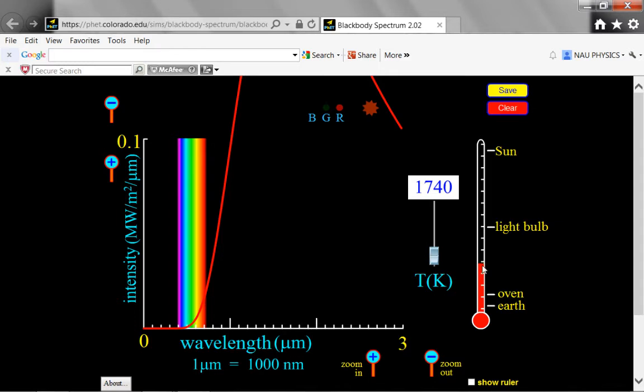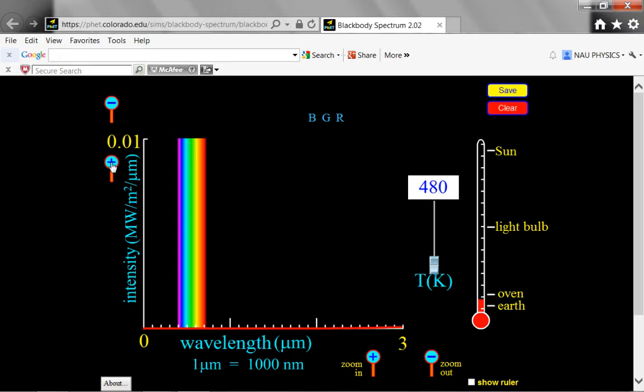This temperature right here would be red hot, like the poker. And then if we get the temperature lower, now we're not getting any visible light coming off of this object at all, but we still have infrared radiation, but the peak is over to the right. It keeps getting longer wavelengths as we get lower temperature. And see, it doesn't even look like it's 480 degrees Kelvin, which is pretty hot. Looks like there's no radiation.